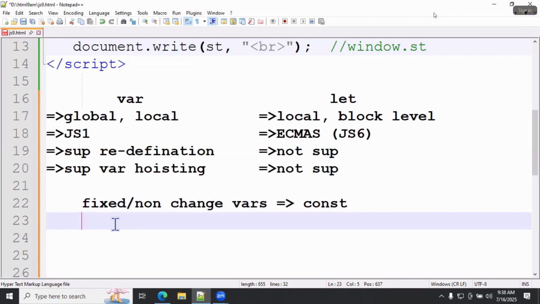ఇప్పుడు question repeating again: I want to define a variable without any special features. I just need a normal variable. Which one do I have to use?